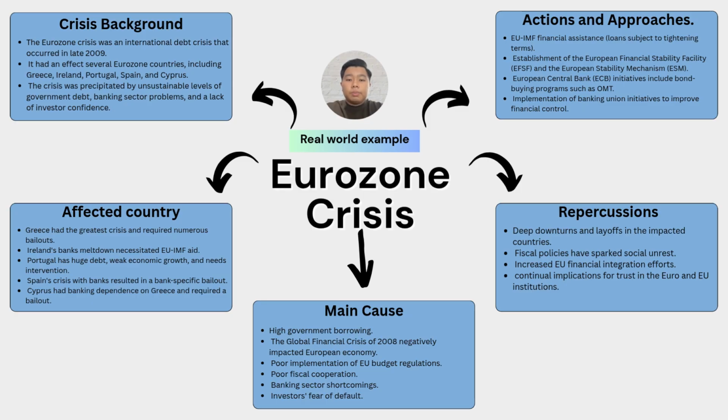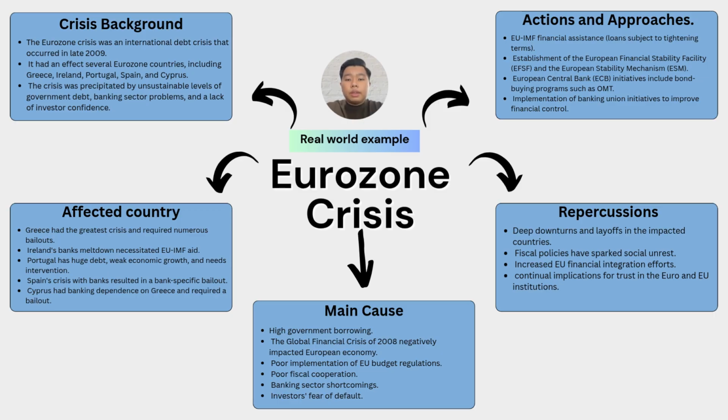First, some countries, especially Greece, had been borrowing excessively over the years, and their budget deficit exceeded what was allowed under the EU Stability and Growth Pact. Second, the 2008 global financial crisis triggered a severe recession across Europe. Tax revenues dropped while governments spent more on stimulus and bailouts, worsening public finances. Third, the Eurozone lacked a central fiscal authority. While all members shared a single currency, they had different national policies for taxes and spending. This mismatch created structural weaknesses.